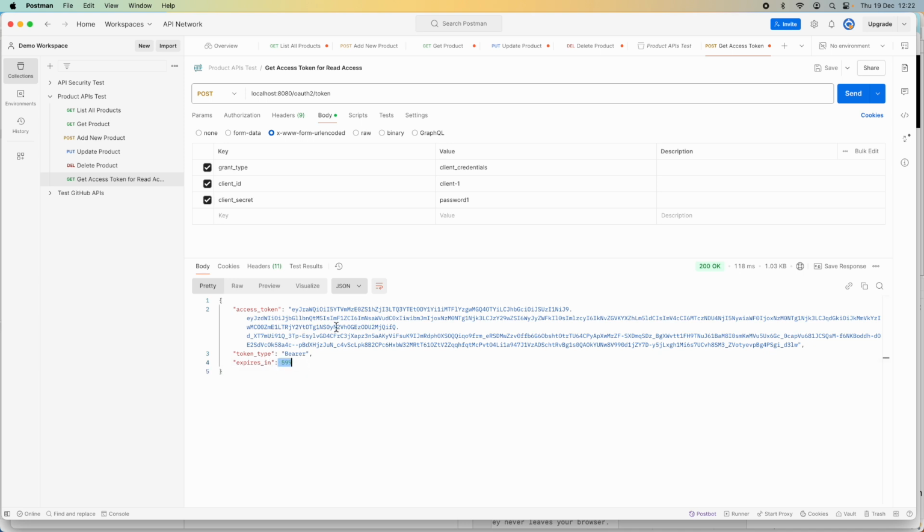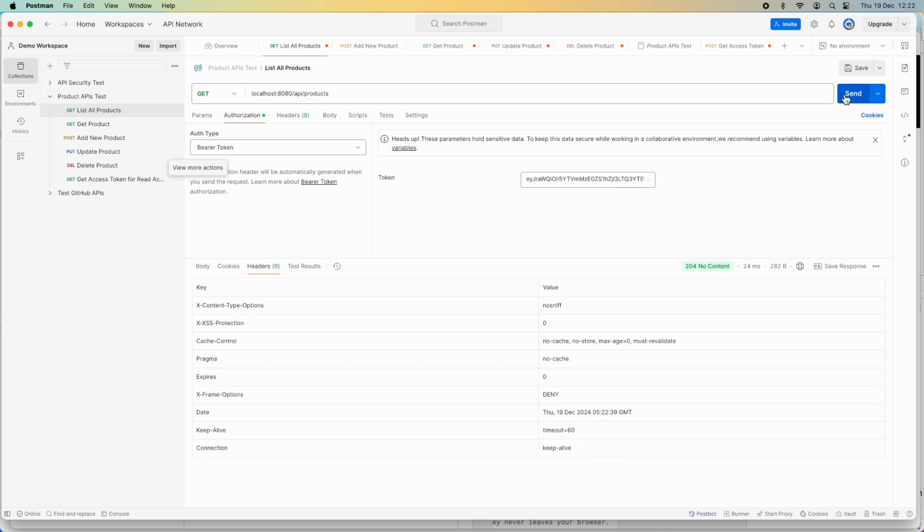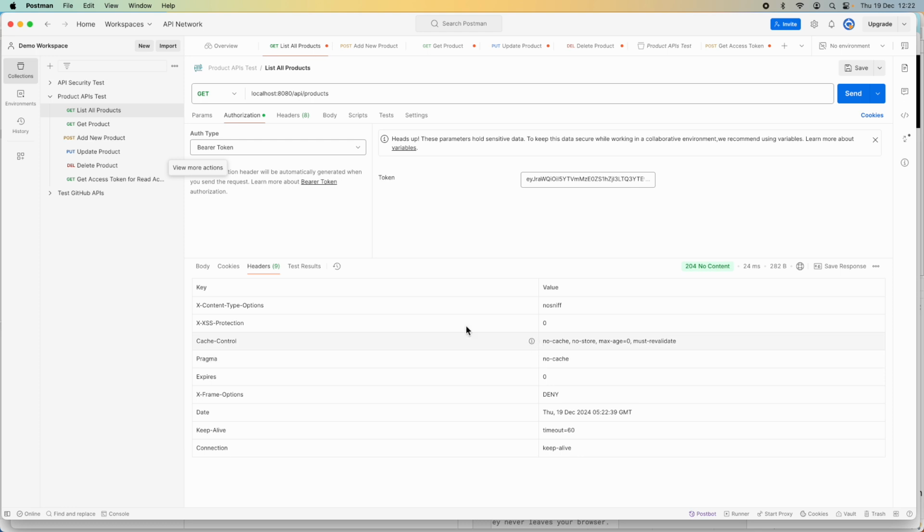Okay, now I can use this newly accessed token that contains the authority information, scope information, in order to call the list products API again here. So I paste the newly accessed token here. Okay, and click send. Now I got successful status 204 for no content. The list of products is empty. Okay, you see.